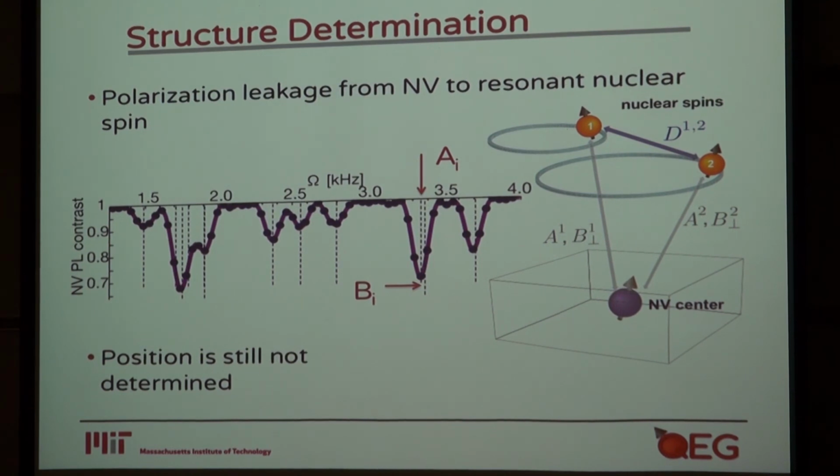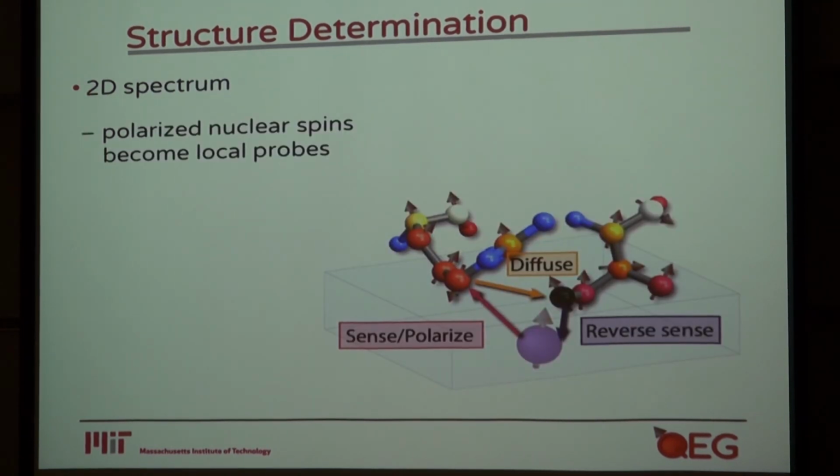So what we are thinking that it could be possible to do is really, if you want, a three-step process. You initialize your NV center, and you transfer that polarization in a selective way to one or two nearby nuclear spins. Then you let the nuclear spins themselves evolve for some time, and that will make this polarization diffuse in the network of your spins. And then we measure where the polarization has arrived, again, using the NV center and this frequency selective method.